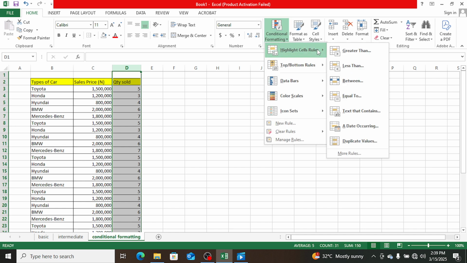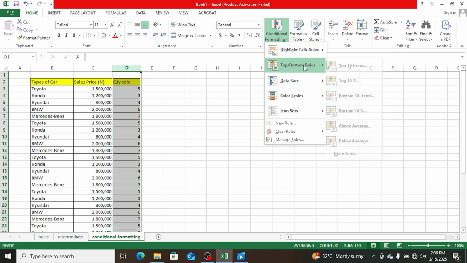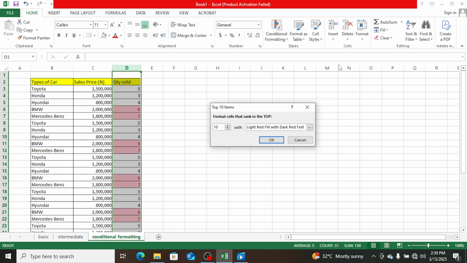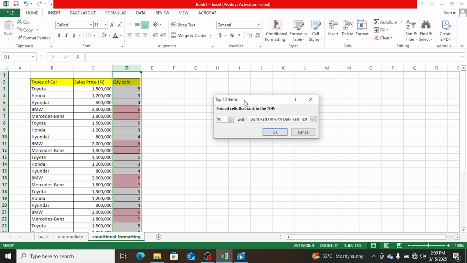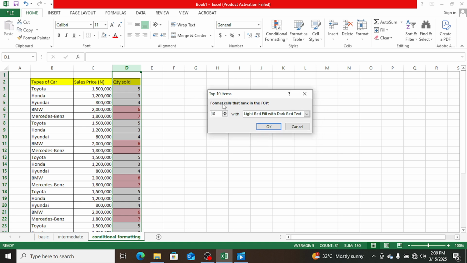Okay, we've done these highlights here. Let's see top. So format cells. If you want to rank, this top bottom is to rank them. The highest one is 6 and 7. You're using 10 to rank.